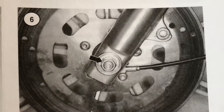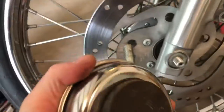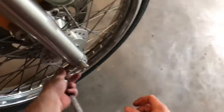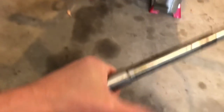Next, remove the axle nut, lock washer, and flat washer from the right-hand side. I like to use a rubber mallet to break stuff loose — that way it comes off easier. If you're having trouble getting that inside washer out, a magnet can help draw it out. On 1988 to 2003 models, you want to loosen the front axle pinch bolt nut but don't remove the actual bolt — this holds the axle in place. Put a ratchet on the nut side and an allen wrench on the other side to hold the bolt while you loosen it. With everything loose, tap the end of the axle with a soft-faced mallet and remove it. The thinner washer is on the left and the thicker spacer is on the right.